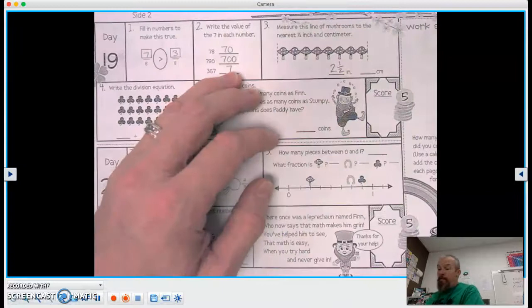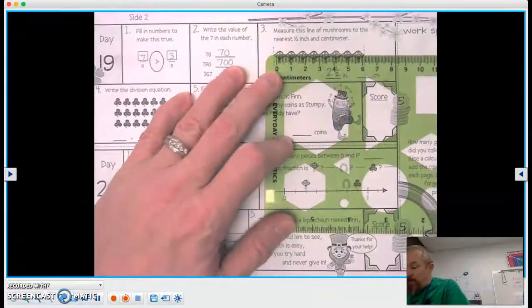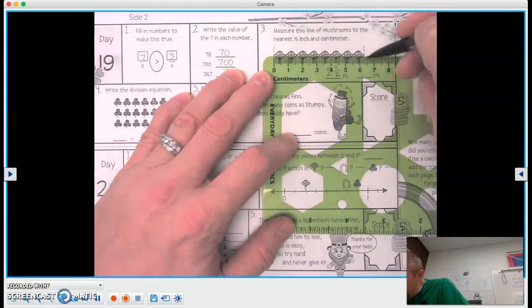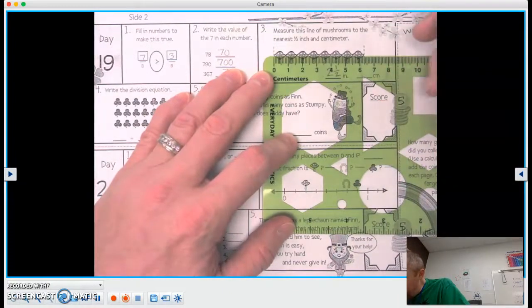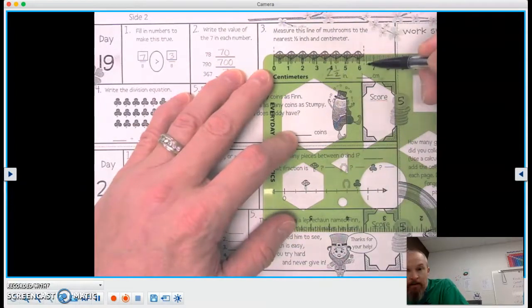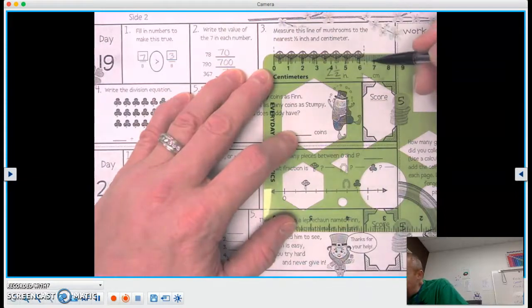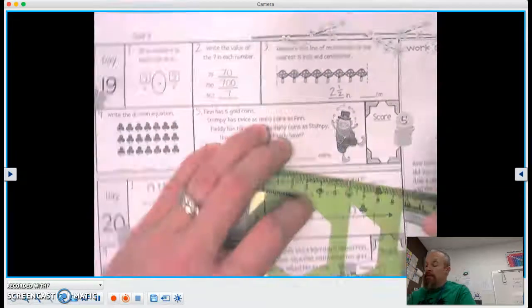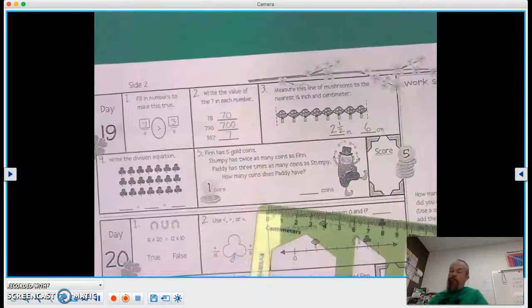Okay, flip it around here. Let's go to the nearest centimeter. And I see it's between 6 and 7. If you look real close, do you see the longer line right here that my pencil lead's touching? That would be 6½ centimeters, right? So 6½ centimeters, it's on that side, meaning it's closer to 6. That's our halfway point. So it's closer to 6 centimeters than it is 7.